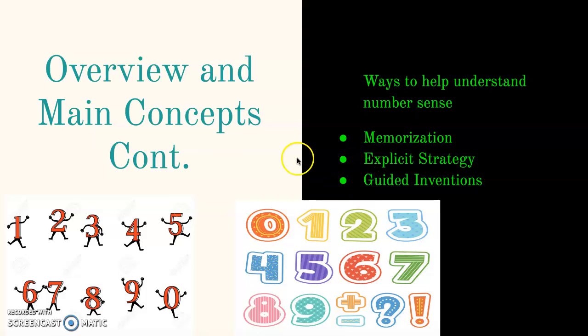For example, some students will say 10 plus 10 is 20, and they can easily say it because they memorized it. Some students who are not strong in mathematics, for 10 plus 10, would have to use their fingers to count. Explicit strategy is a different approach for students who maybe are not as strong at memorizing different stuff. Guided intervention is a strategy that I like to say is more of a do-it-as-you-feel strategy. Believe it or not, some students are like this.